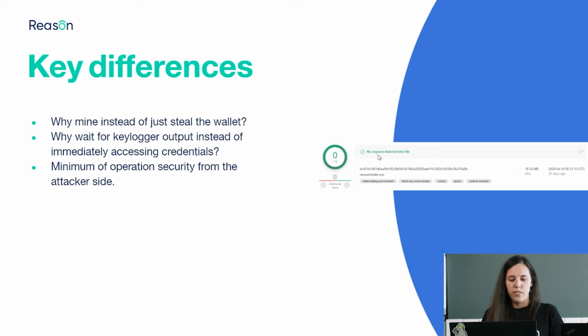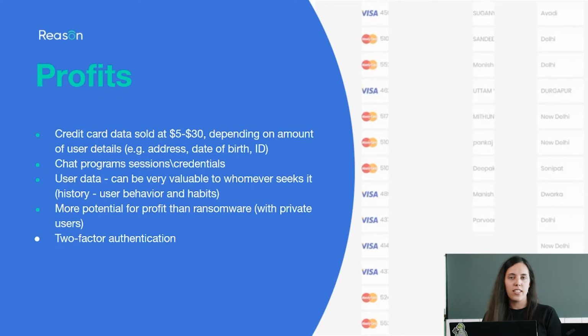And maybe a more philosophical point of view is the severity of the actions. Stealing passwords might feel less visually threatening than ransomware, and doing it might feel less damaging for the moral attackers between us. Those details are later solved. For example, one credit card can reach the price of $5 up to $30, really depending on the amount of personal information included. For example, the geolocation of a credit card owner from Switzerland is worth way more than one from Egypt.